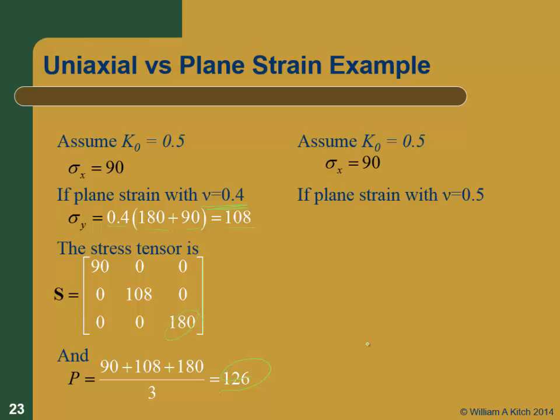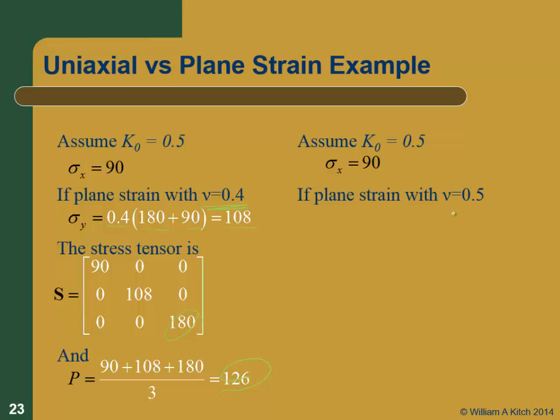So notice that if I assume I have plane strain conditions, I'm going to get a totally different stress tensor. I'm going to get a different mean normal stress. I'm going to get different behavior. So when we have plane strain conditions, the soil sort of acts like it's stiffer, if you want to think about that. It's not that the soil's stiffer, it's the boundary conditions make it stiffer, because we're confining it in the y direction to not move. Well, whenever you're constraining something to not move, it's going to move less. So it's going to act in a stiffer fashion.